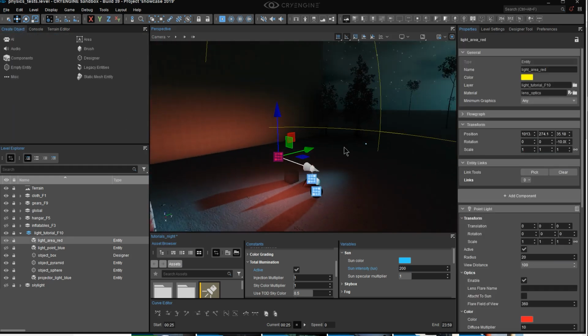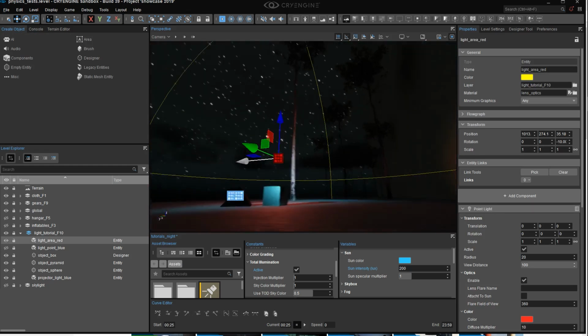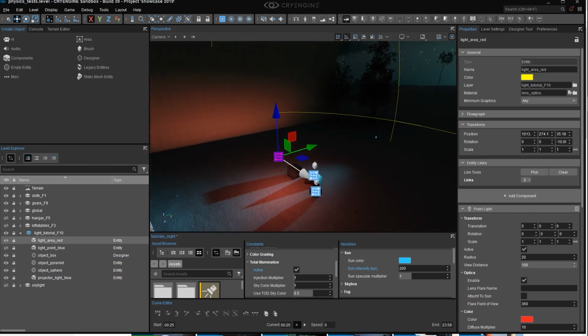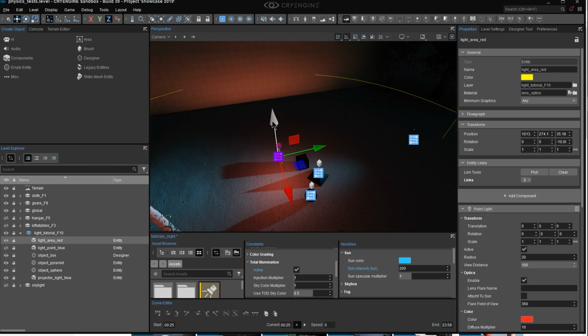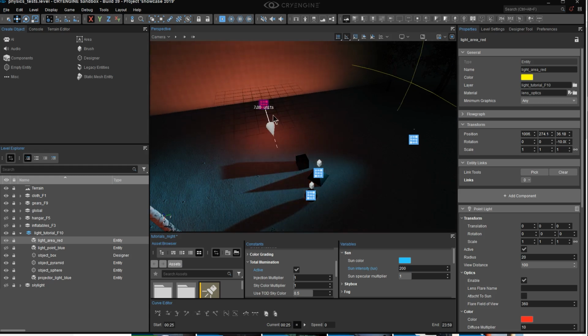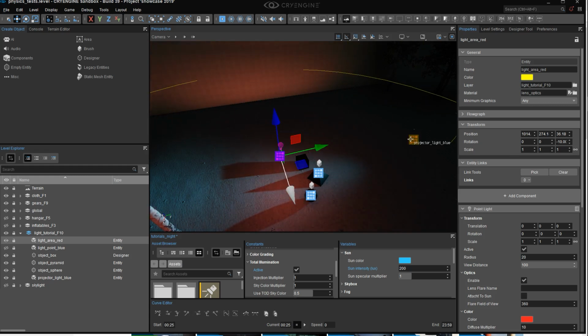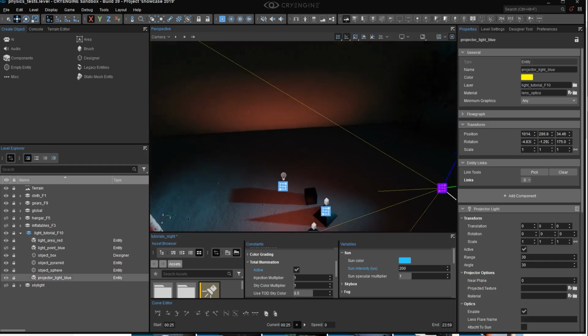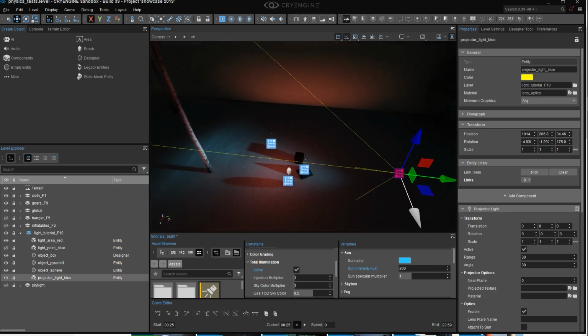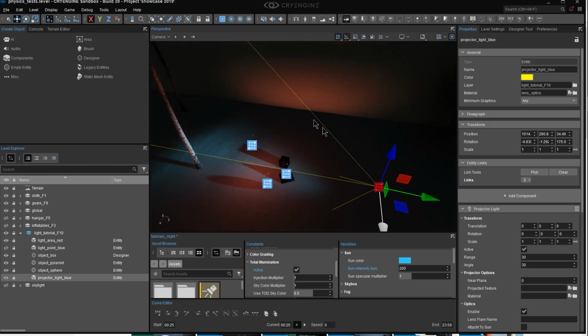So what's the difference? Very simply, a point light is omnidirectional. The light goes in every direction. If I move this light around, the falloff is very obvious when it gets close to a surface, and you can see it's going in every possible direction. A projector light, on the other hand, will show its angle of dispersion much like our camera component with these yellow lines. So in other words, it can be aimed.